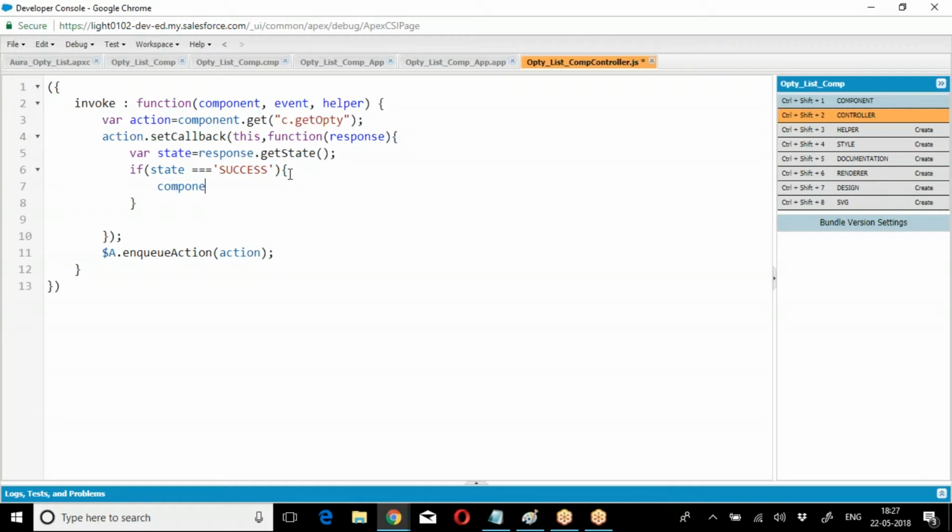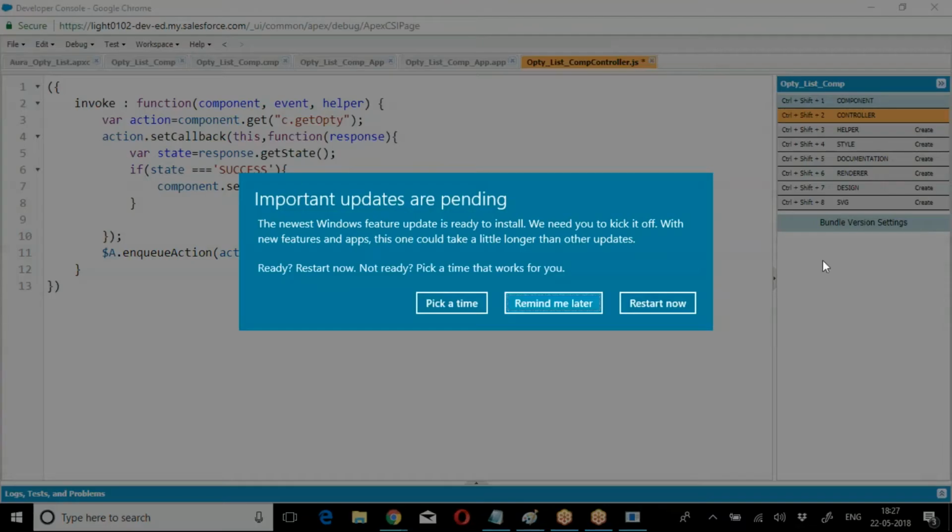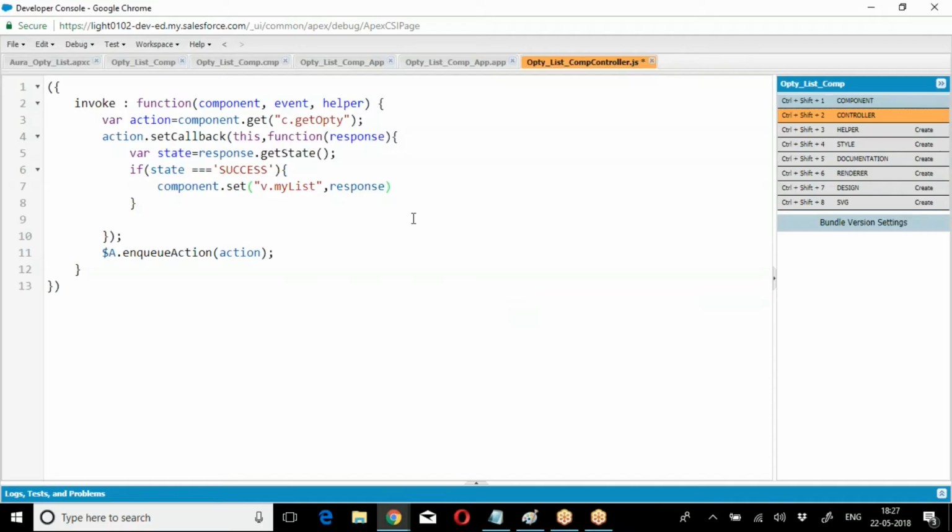Component dot set v dot my list, response dot get return value.